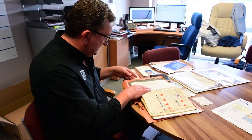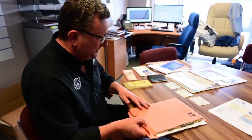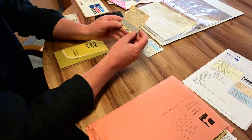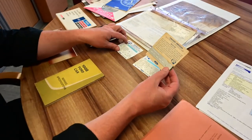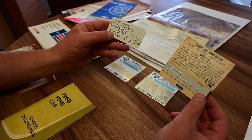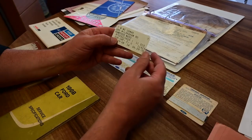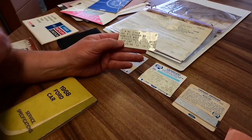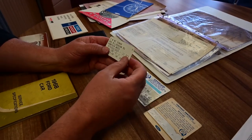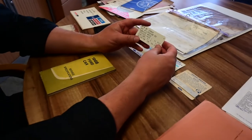I mean, to show you how this guy was as well, we've got all the other bits and pieces for the car, which was original. So these are called protector plates, and this little thing would have been used, and these cards, the owner cards, would have been used when they went into the Ford dealership. They would use these in the old days. If anyone remembers those machines where you'd pop your card in and you'd get a Xerox copy, it would flash it backwards and forwards and make a clicking noise as it did it.